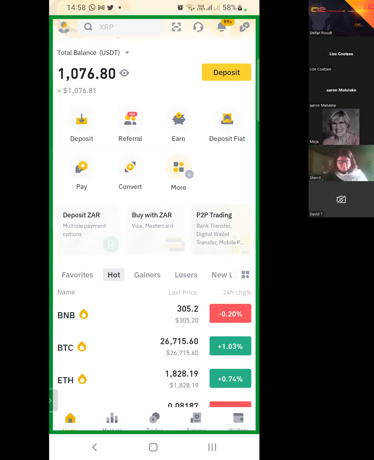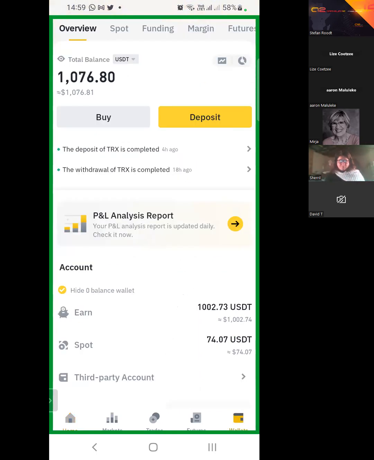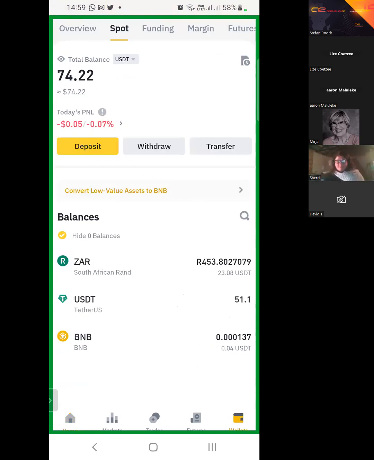Crypto is fun. Now, say I want to send some coins from my Binance to another exchange. Then all I'll do is go the same route. At the bottom you see wallets. I go to spot. I go to withdraw.